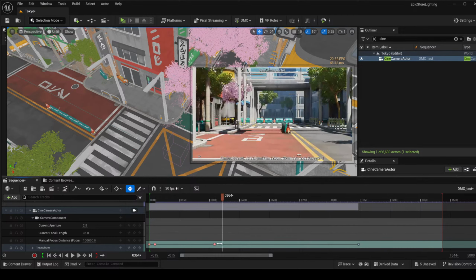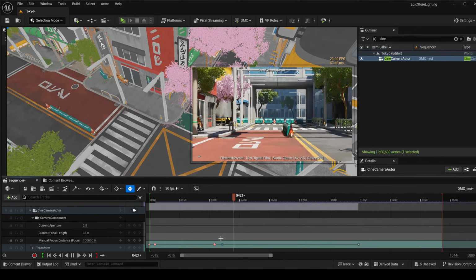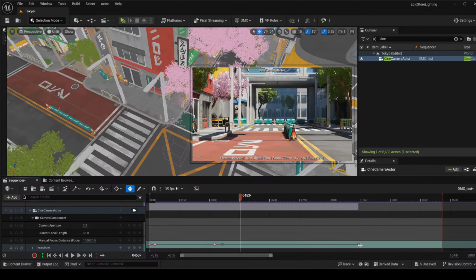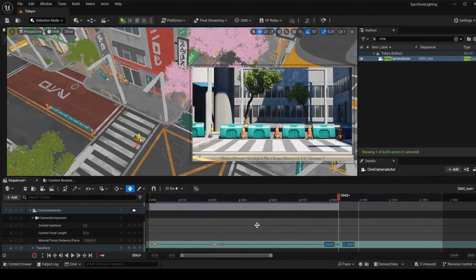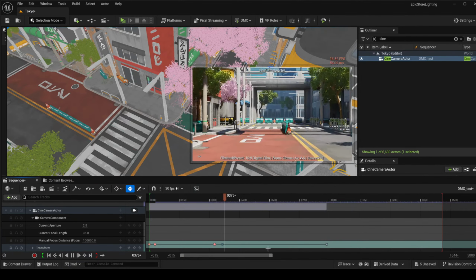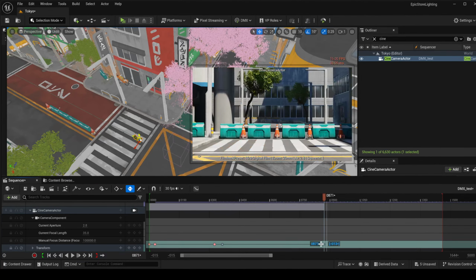How's that speed? Bit slow. Speed it up a bit. A little faster.